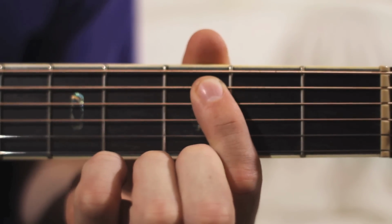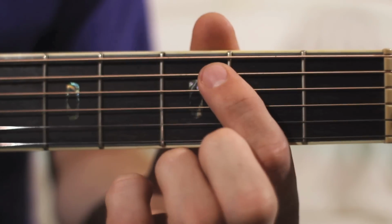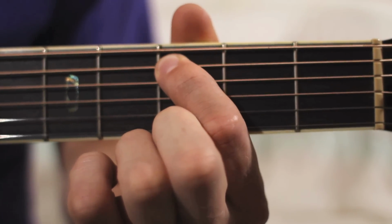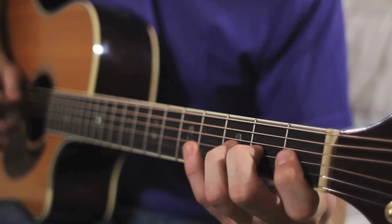Instead of on this side of the fret, you're going to get lots of buzz and a really unclear note. The closer you move your finger to right behind the fret, the clearer the note's going to be. So when you go to play notes, they come out clear and defined.